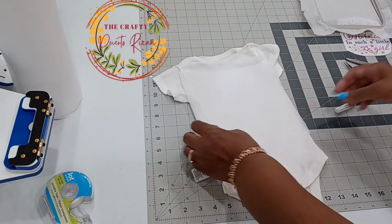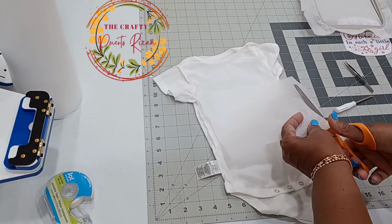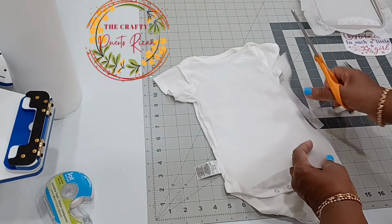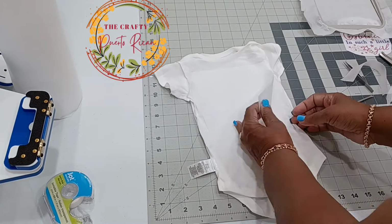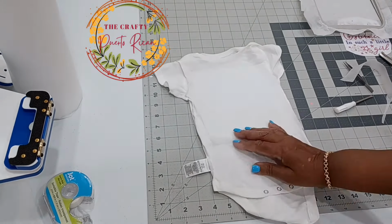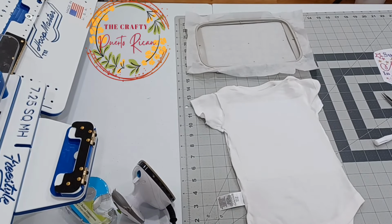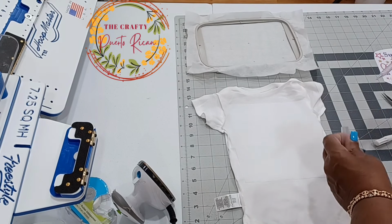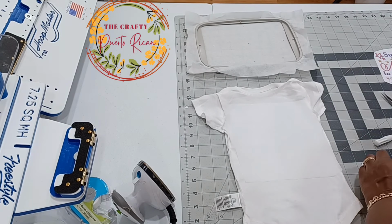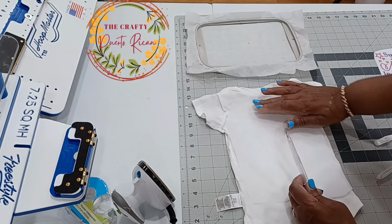Remember, this is going to be floated with the garment. It's not going to be part of the hooping. So this is the mini iron that I use. I'm just waiting for it to warm up. And guess what? I found the pen. I'm gonna see if it still works. I haven't used it in a while. I'm supposed to use the little sticker. So I'm gonna go ahead and see if it works.